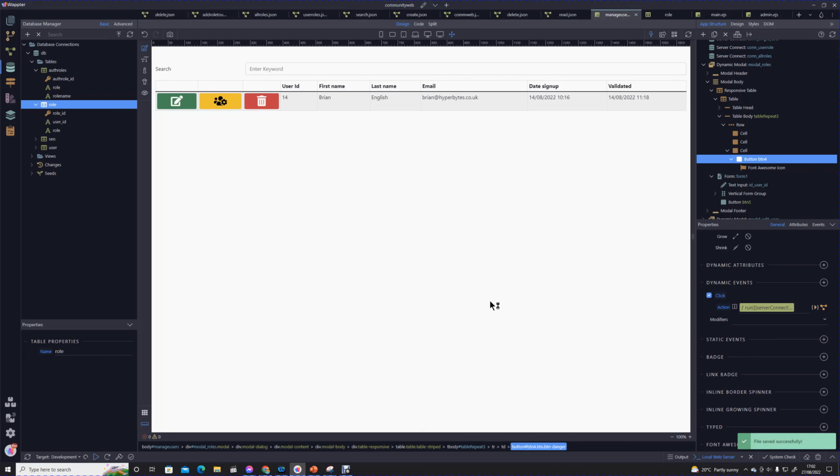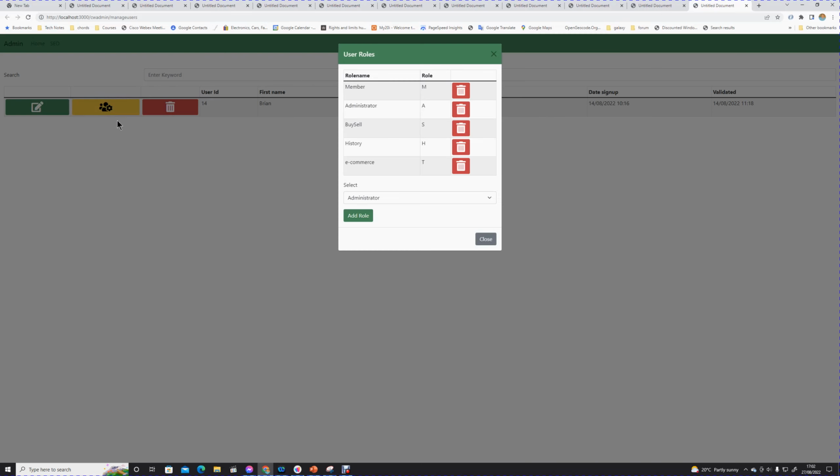Generally, if ever you see a brackets 0 brackets off at the end, it's an indication that for some reason that's not working properly. Okay, open it up again. There we go. History, yeah, that's gone now. That list is refreshed exactly how it should. If we go into history and add that role back in, brilliant, that's added it back in. So that's the action working perfectly.